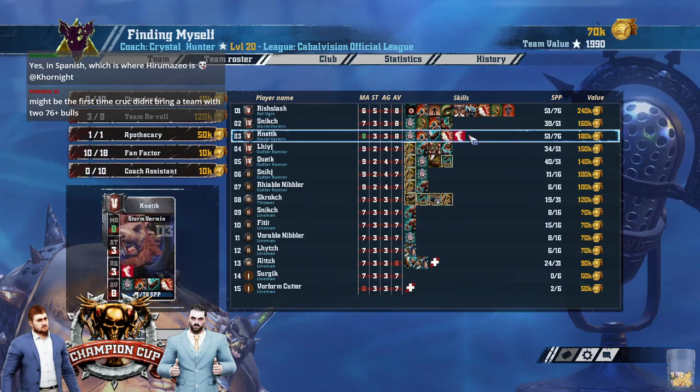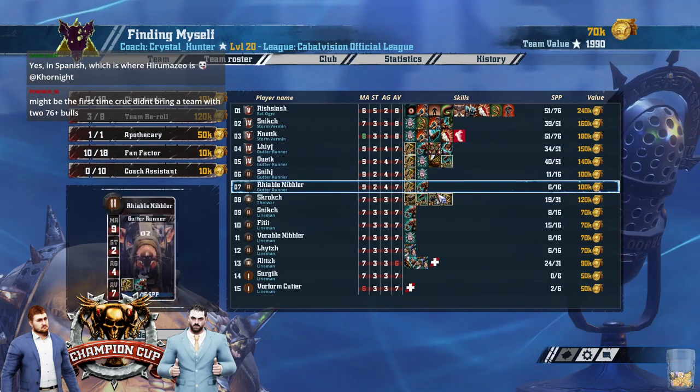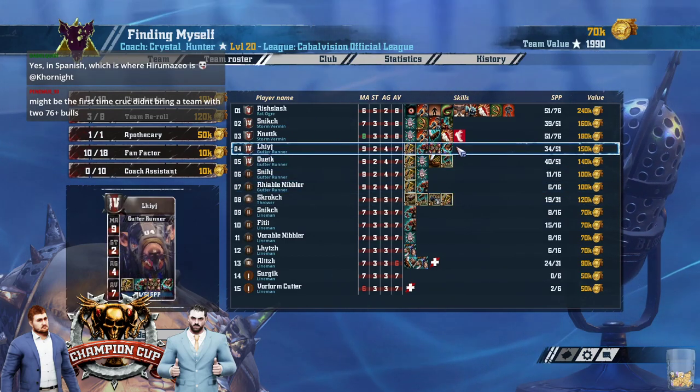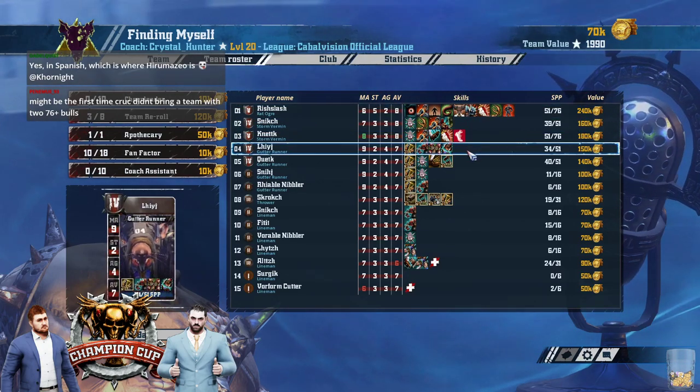Wow, movement 8 Storm Vermin. I think he's got this backwards, hasn't he? Has he got Claw Mighty on one of his gutters? No. It's a bit crap, isn't it? It's genuinely a bit crap. No Natty.